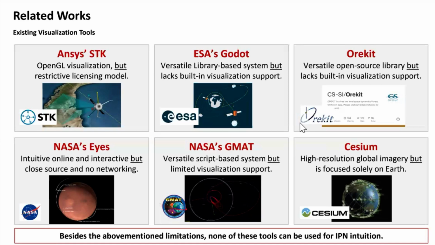And also, GMAT has no support for visibility computations, right? So contact lens computation and so on, you cannot do that with GMAT nowadays. Cesium is possibly another tool that I can mention over here. It's quite popular. It's a web-based tool that I think is kind of a spin-off from SDK from back in the days. And it's a JavaScript type of UI where you can also add some things. But unfortunately, Cesium is focused only on Earth. And this is also the case of many other tools.